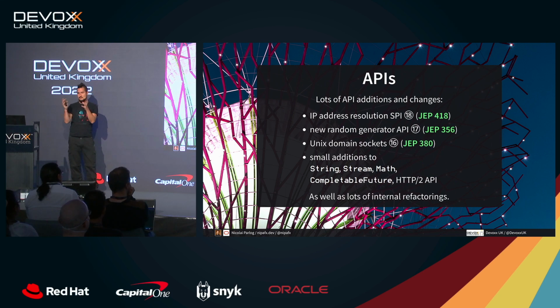For example, if you have 2 processes working on the same machine, they need to communicate, and it's common to open a loopback and then use HTTP connections for that, which is not as fast as a Unix domain socket, and it's also more of a security hazard because it technically allows other machines to connect to it, which Unix domain sockets don't. They work on the file system. And counterintuitively, Windows now also supports them, which is why they were introduced into Java. So if you have several apps on the same machine that need to communicate, you should look into that. It's going to make your app faster and safer. And it's minimal code change.